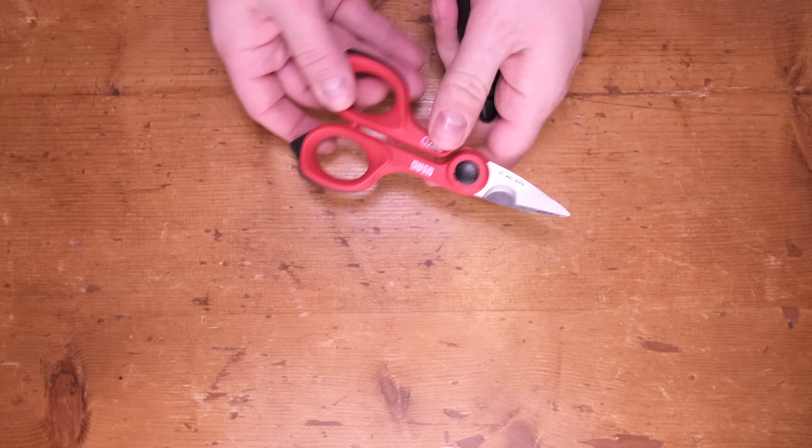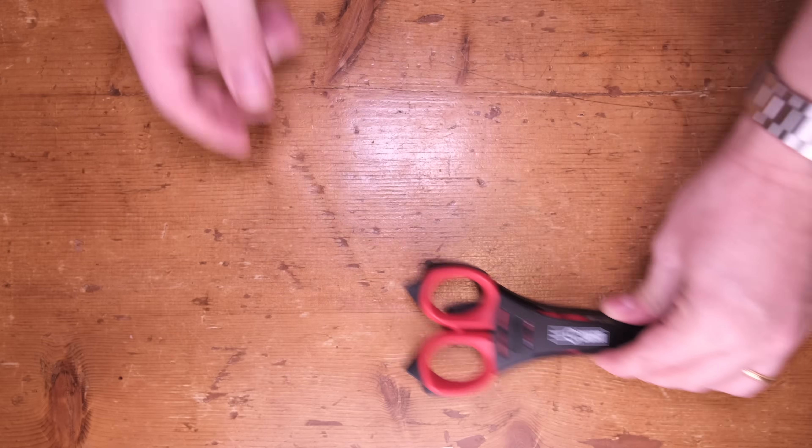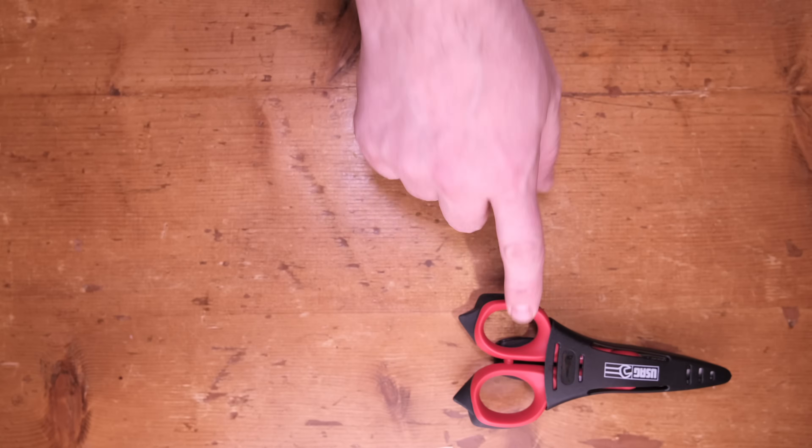In order to do our nice little cable, we're gonna need a few instruments. I'll tell you what is mandatory, what you really need, and what instead you can bypass if you don't have it or can find alternative solutions. Let's start with a decent quality pair of scissors — electrician scissors would be best. A good quality pair of scissors is absolutely mandatory; you can use these to strip the wire.